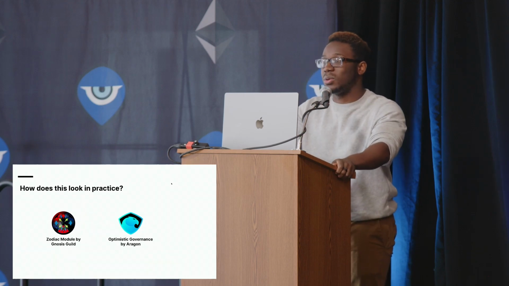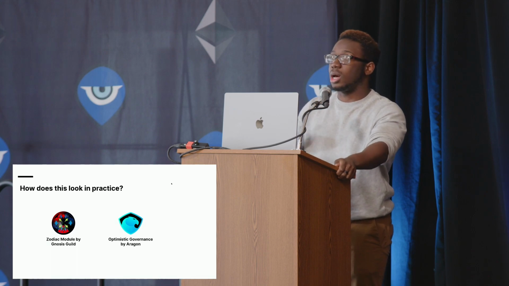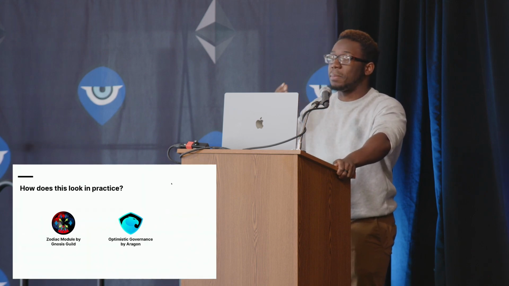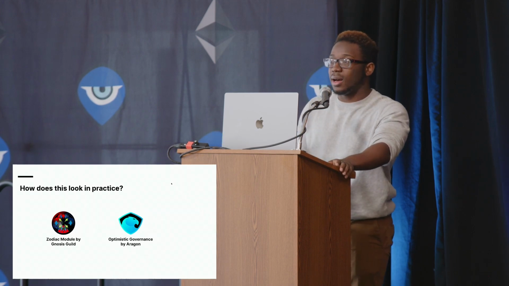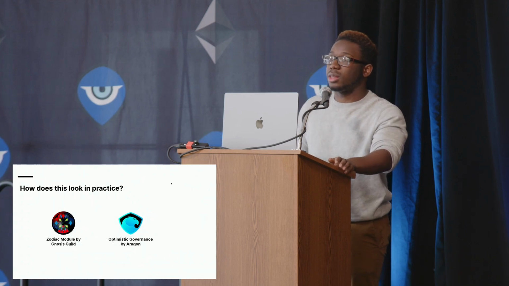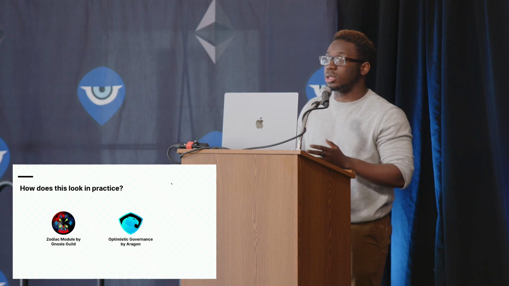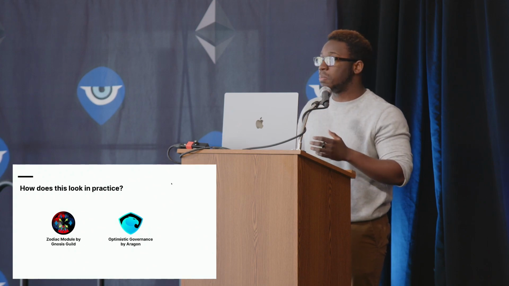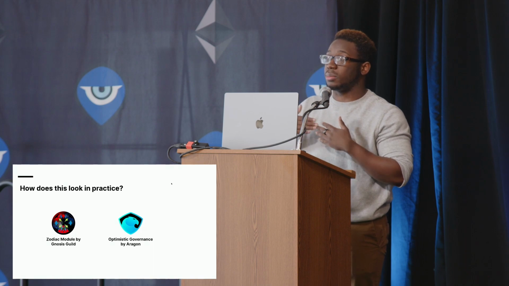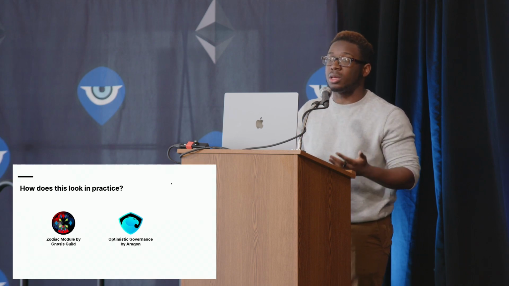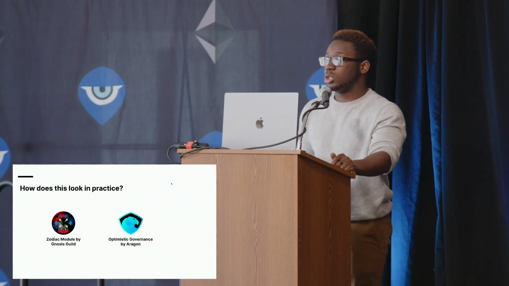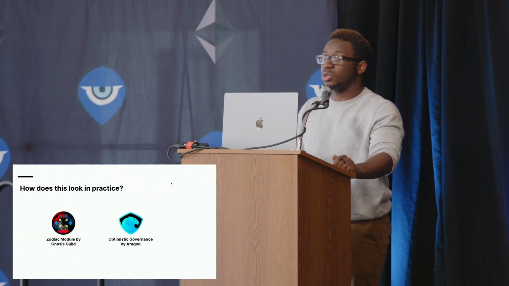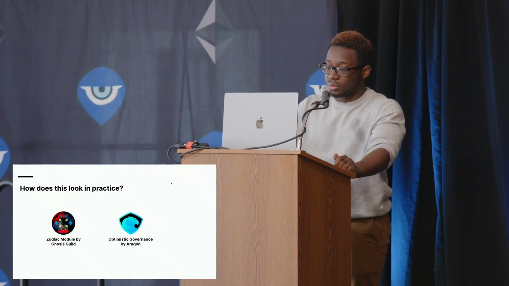There's also optimistic governance, which is a system wherein rather than saying this proposal needs a set amount of votes to pass, anyone can submit a proposal, and rather than having to vote on it to pass, it'll pass unless stopped. And that's another model that works especially well against budgets, where certain people have access to these budgets to request funds for their projects, or to get paid, or to get reimbursed for something. They have access unless explicitly stopped.